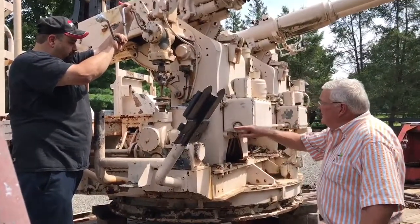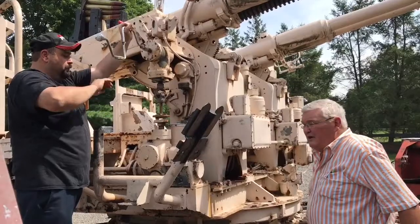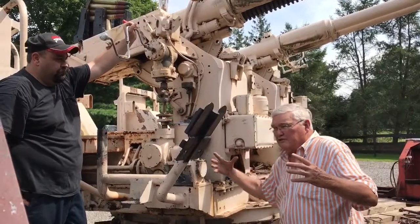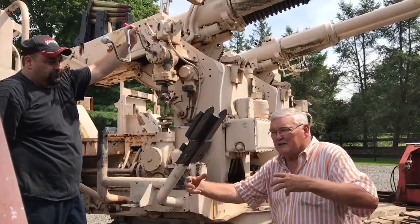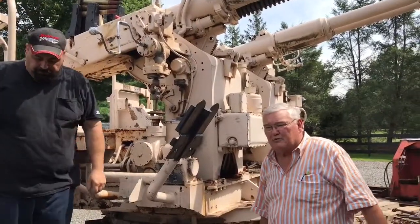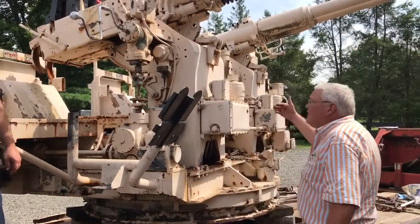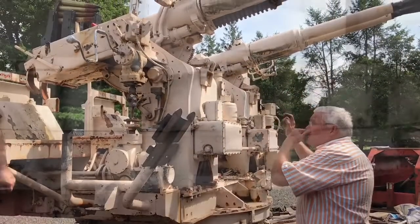We did the same thing on the opposite side, which raises and lowers the barrels in sync. Initially we had to dissect because both sides of this unit are driven with DC motors through gearboxes, so we had to dissect some of the couplings to figure out which gearbox was really problematic and stopping it from going up, down, or rotating. We did the same function on the other side — took the handle off — and that raises and lowers the barrels.